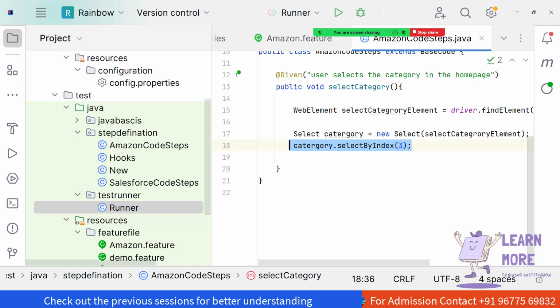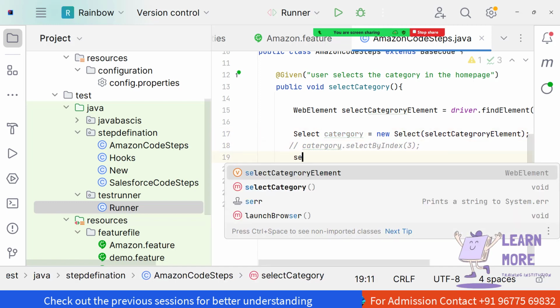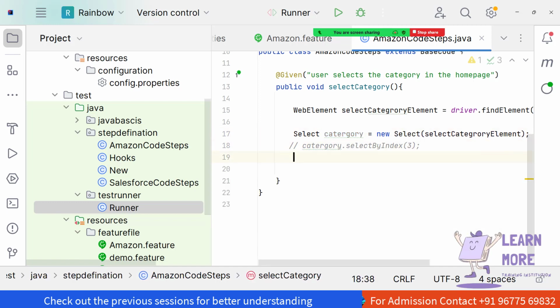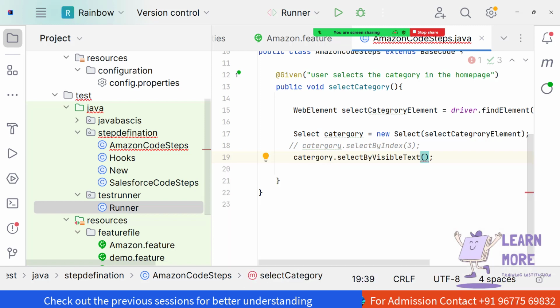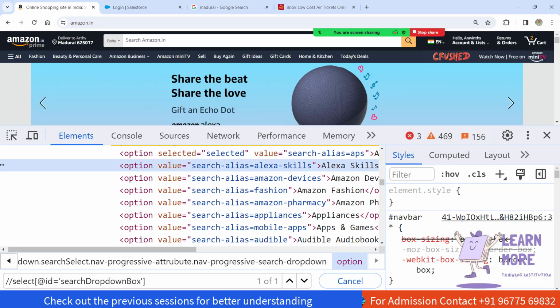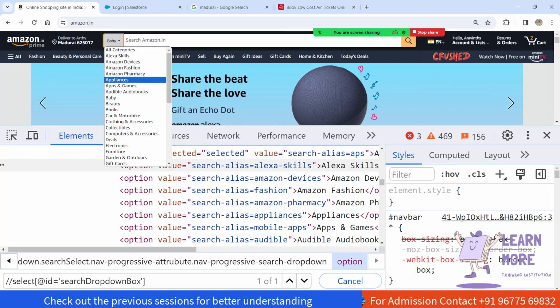Either we can select by the index, or this Select class contains different methods, right? There is another method called select by visible text. I'm just using that method, category dot select by visible text. Even the visible text is a parameterized method. It will accept a string as an input. So what is meant by visible text? Visible text is nothing but the value which is populating in the drop down.